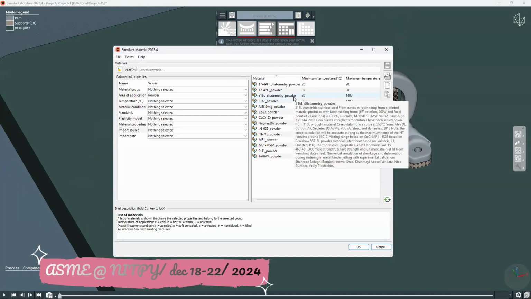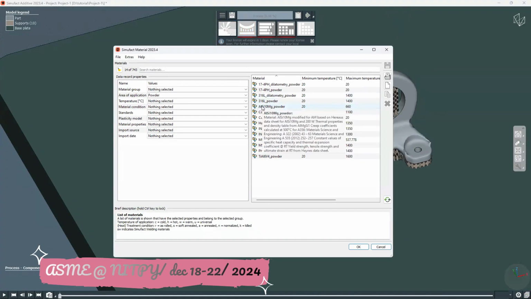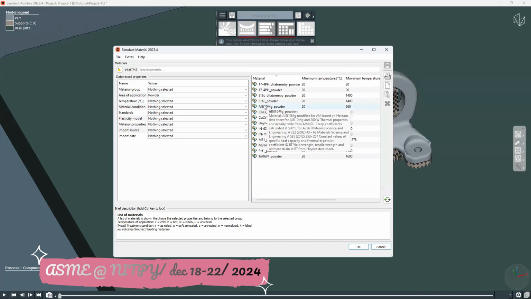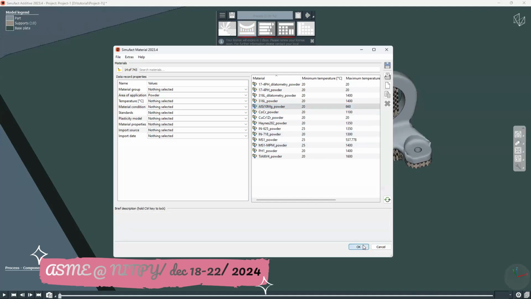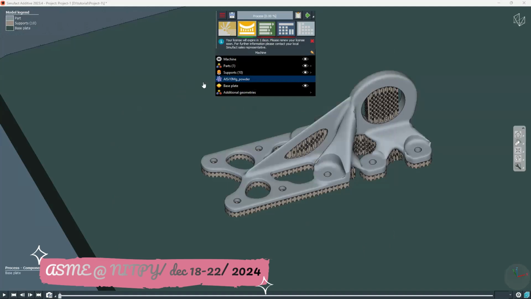So let's say we just select AlSi10Mg, that particular option, and say OK. This will apply the particular material to the component, whatever we are trying to print.